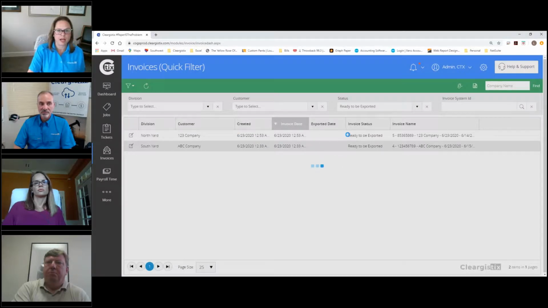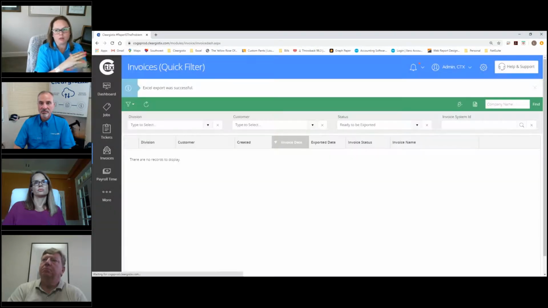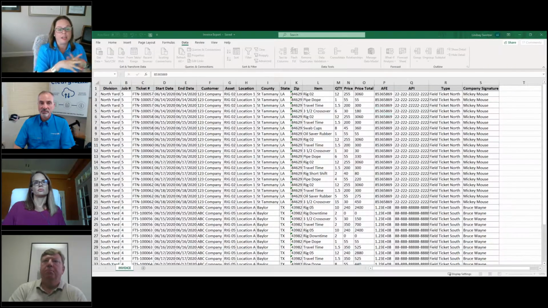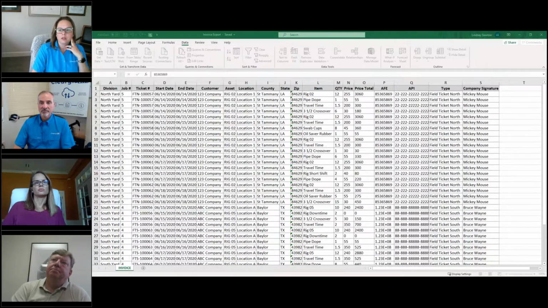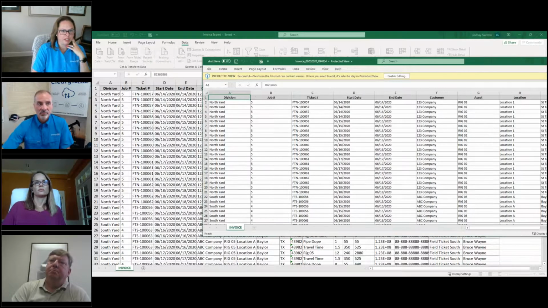So that export that I had shown you earlier is being run right now. The more information that you have in there and the bigger your data map, the longer it's going to take, because it's dynamic, not static. So if you've already created your invoice and you need to update something, you can update it and rerun it without having to worry about recreating anything. So that would be your export.